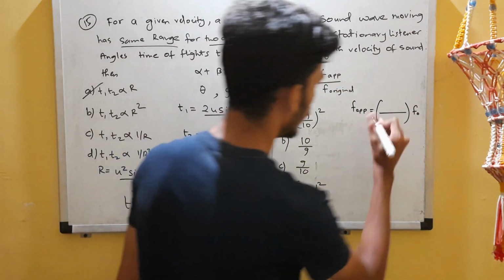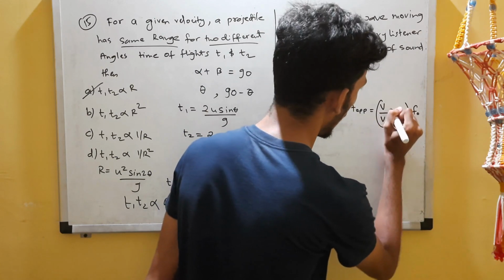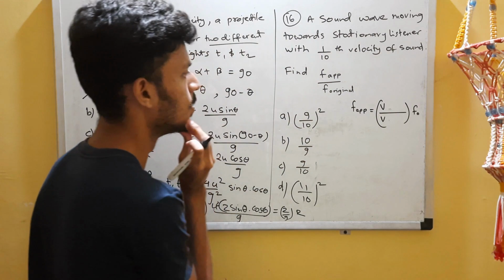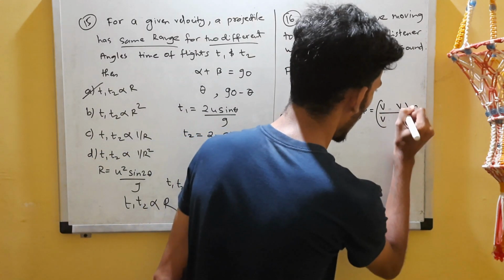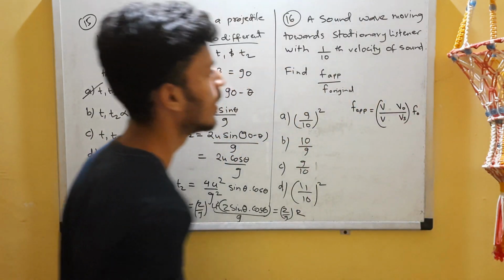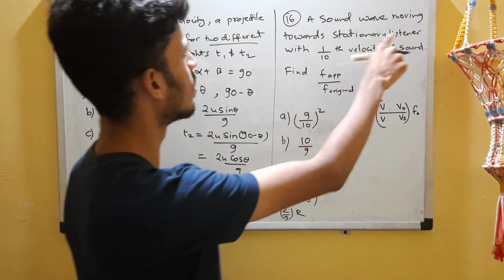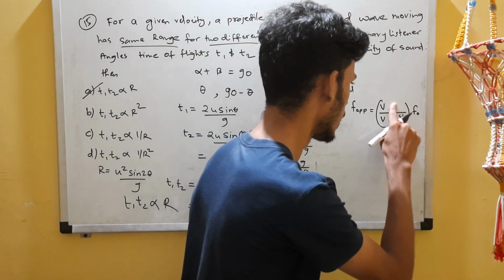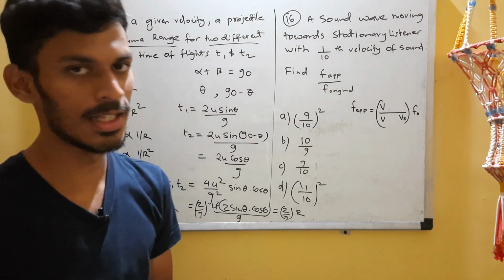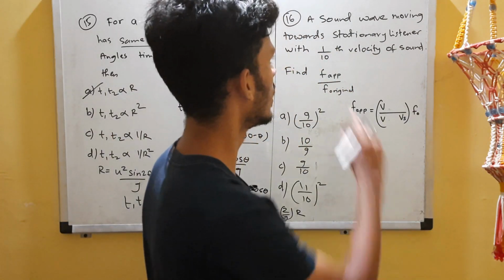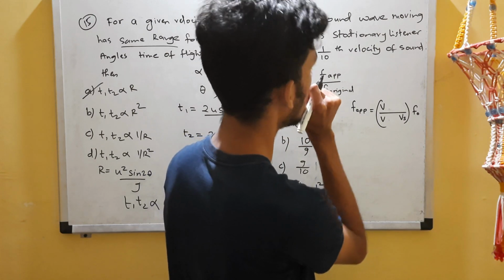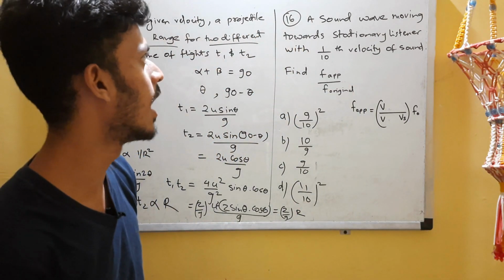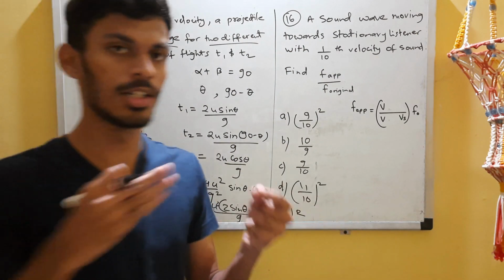Now here we'll have velocity of sound minus or plus, the sign may depend. So we have observer over here and we'll have source over here. Okay. So basically if you see, your observer, the listener, is stationary, so we don't have to worry about this. Okay. Whether it's plus or minus, 0, we don't worry about that. Now stationary is that, what about your source? Okay, source is moving with 1/10 of the velocity and is moving towards the listener.